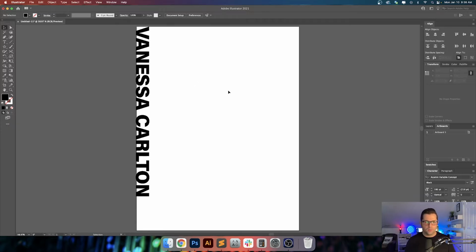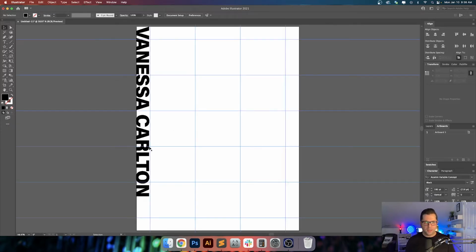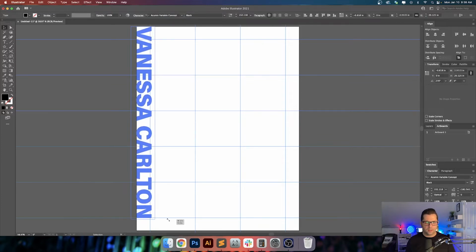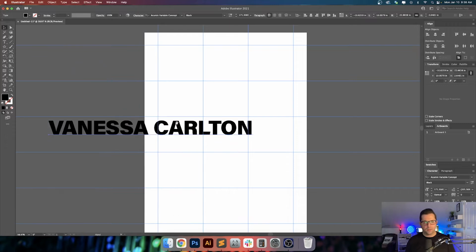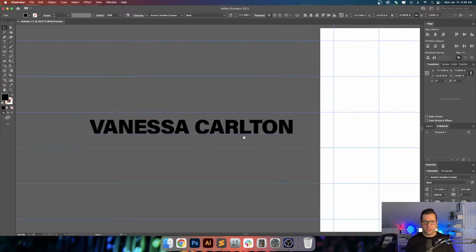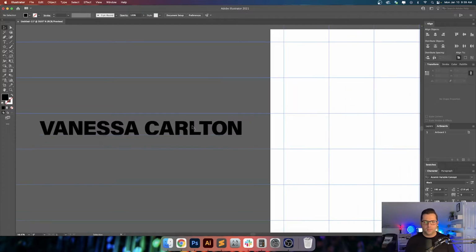All right, so we need to create a little bit of negative space here. You know what? I think I'm just gonna pull this all the way up to that grid line. And I'm pretty happy with the kerning. Let me take a look at the kerning real quick, and I can see it better if I just do this. So I'm gonna maybe bring this in just a hair, not too much. There we go. And then that's good, like that. Maybe bring this out a little bit, just a touch. You don't want them to be touching each other, but you want them to be comfortable. And I think that that's good.